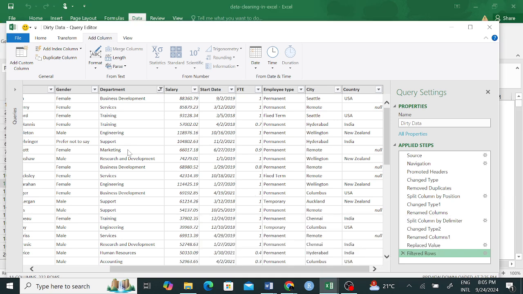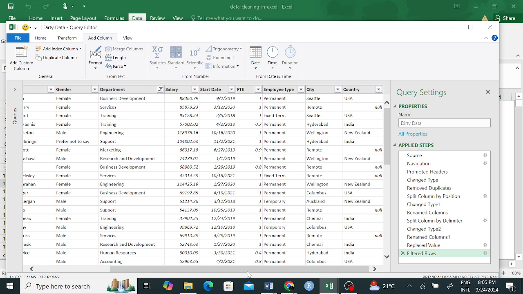You could see mine doesn't have a conditional column. I don't know why. Okay. Yeah. But that is what we wanted to also do on that end.